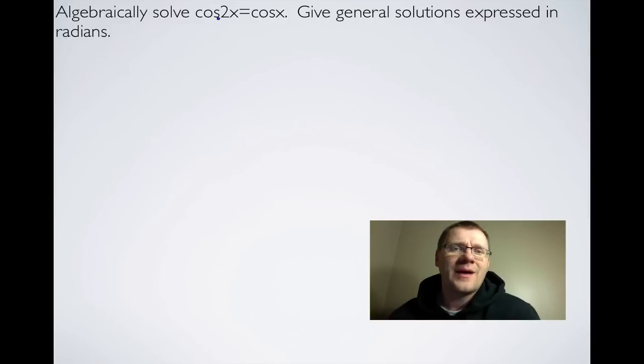But we need to find it using actual math. Right off the bat cos2x gets a little confusing. So what we're going to do is make a substitution using a double angle identity. Now since this other side of the equation already has cosx, then we need to write cos2x in terms of only one trig function.